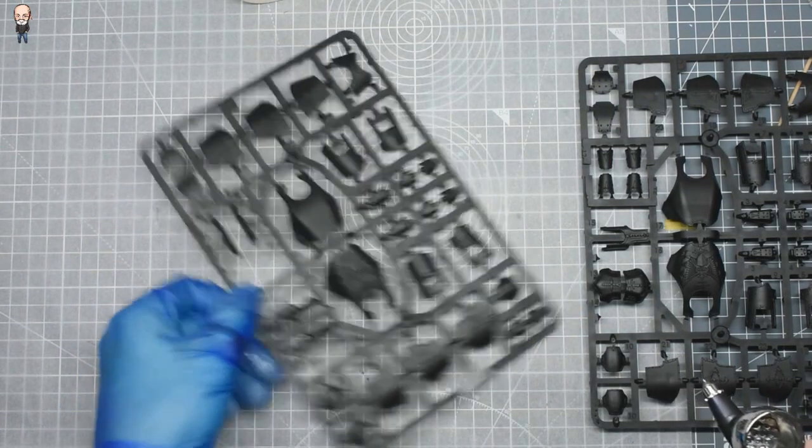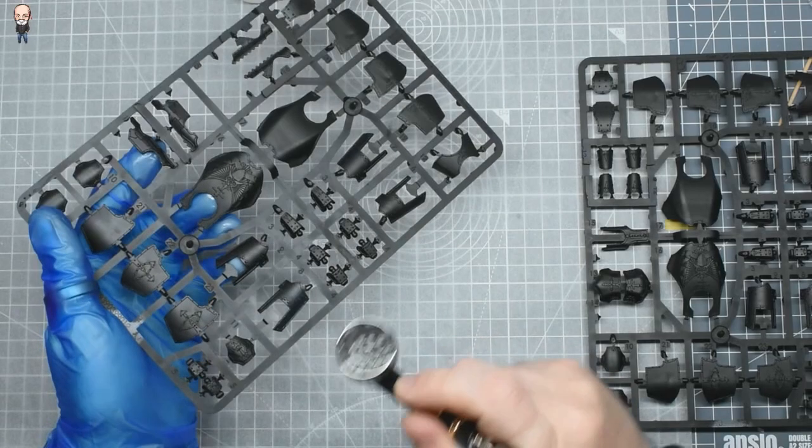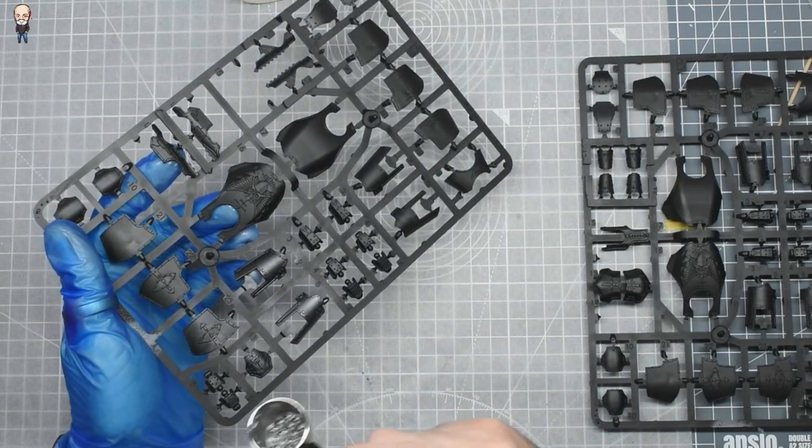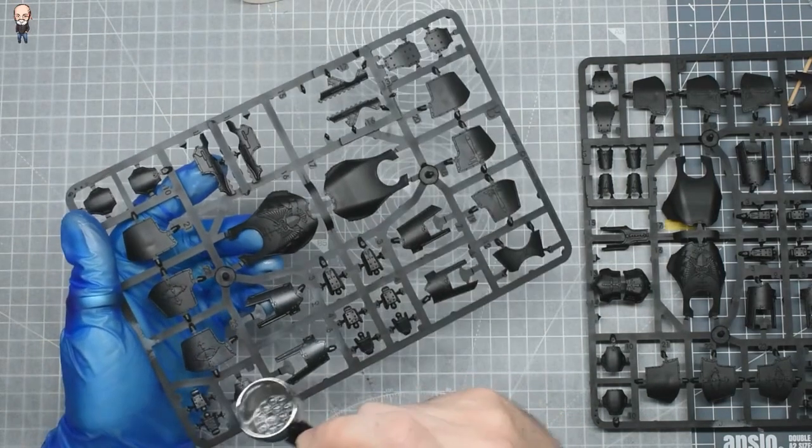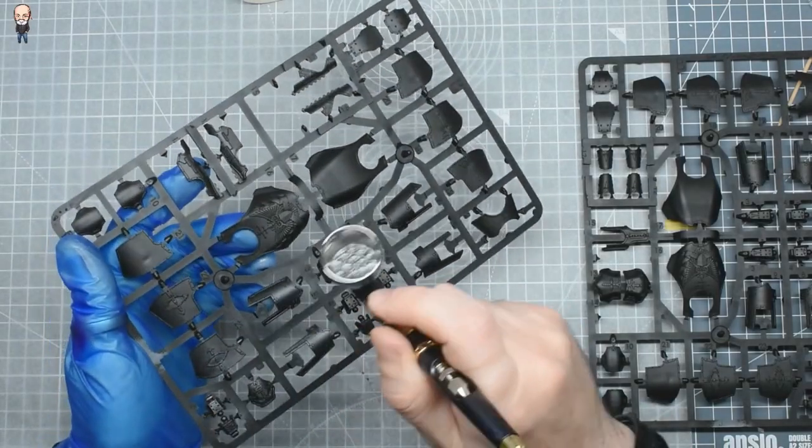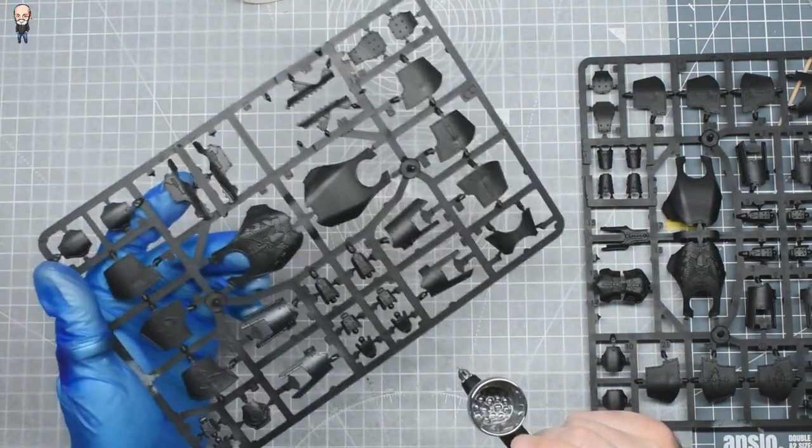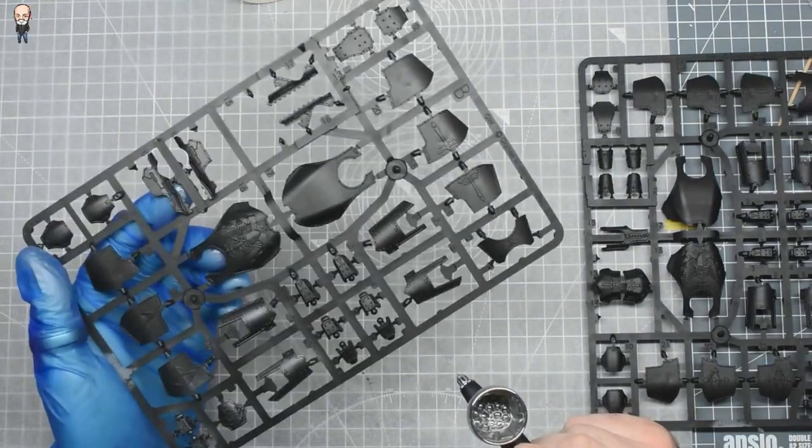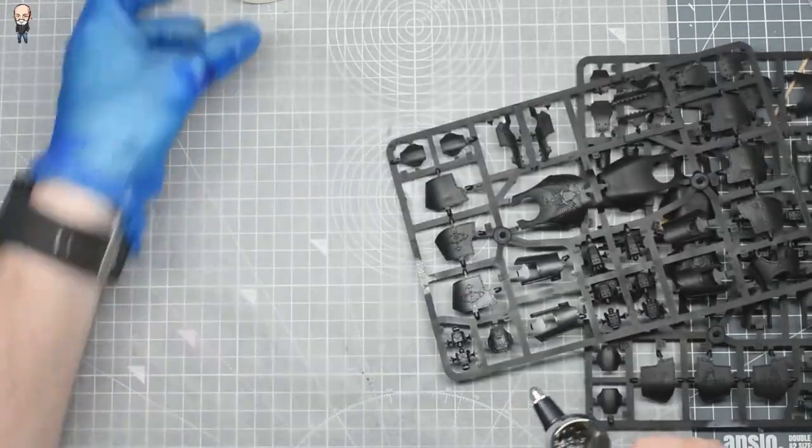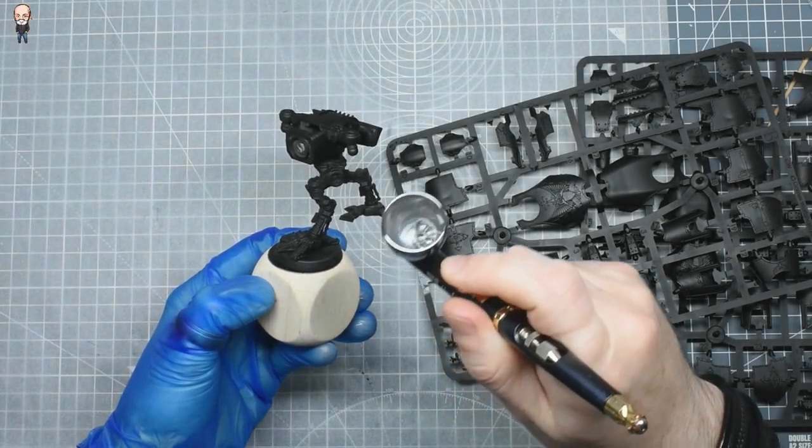Literally all you're aiming to do is just get good coverage of silver all over the panels. You don't need to be particularly precise with any of this because you're just getting down a standard silver. Make sure you cover all of it. I'm going to do armor panels that I don't intend to use, however if I make a mistake it's possible I will use them. Just get a nice covering all over them and do exactly the same with the actual titans themselves.